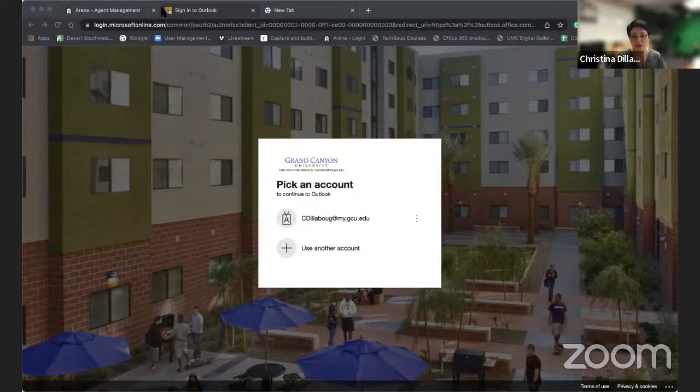If this isn't working for you, you can also send me an email and let me know that I can't reset my password. Can you help me? Then I can reset your password and provide you a temporary password that you'll enter. And then after you log in that first time, Outlook's going to automatically ask you to change your password. So it sounds complicated, but every step of the way, Outlook is going to let you know what to do next.